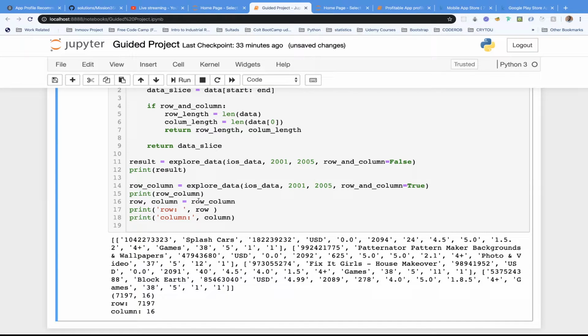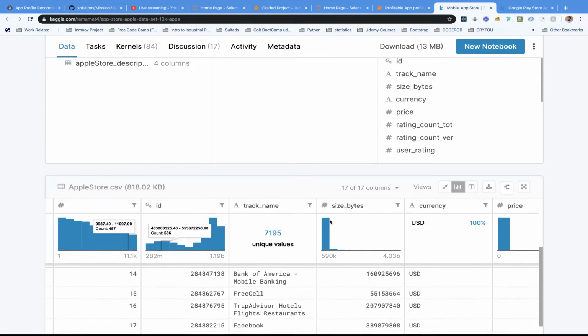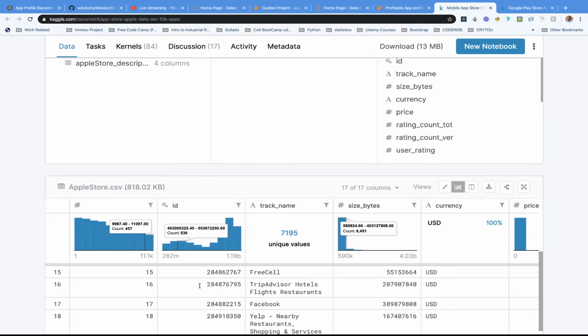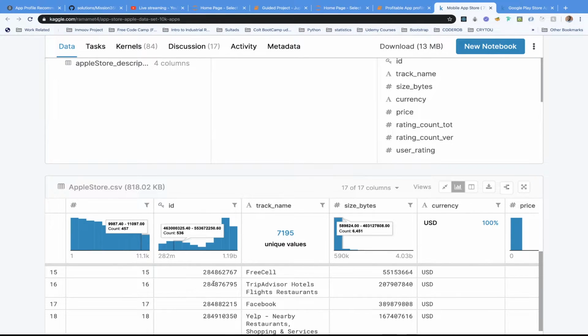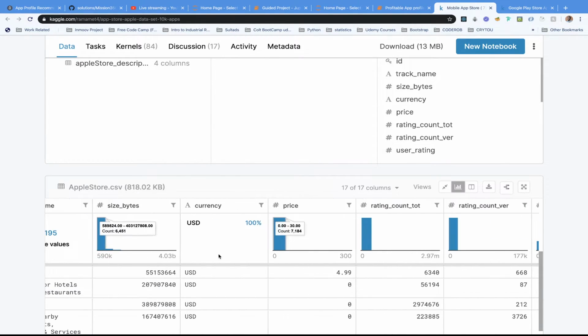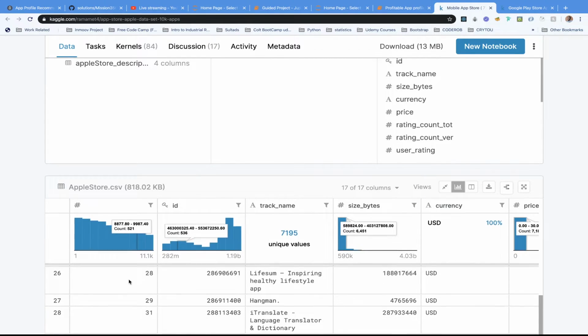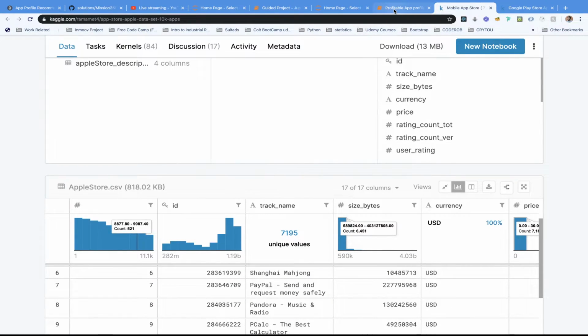But anyway, we took out all these variables, all this data from row colon. We say, okay, row is this, colon is this. And according to the data we have 16. If I go back again, we have 16. Maybe it starts from the ID? 1, 2, 3. Anyway, we have 16 minus the first one, because we are not considering this ID. This is just for the numbering. I think it's not part of the data.